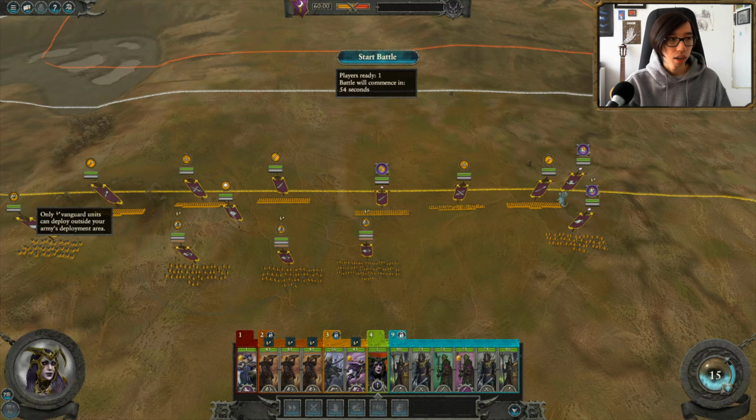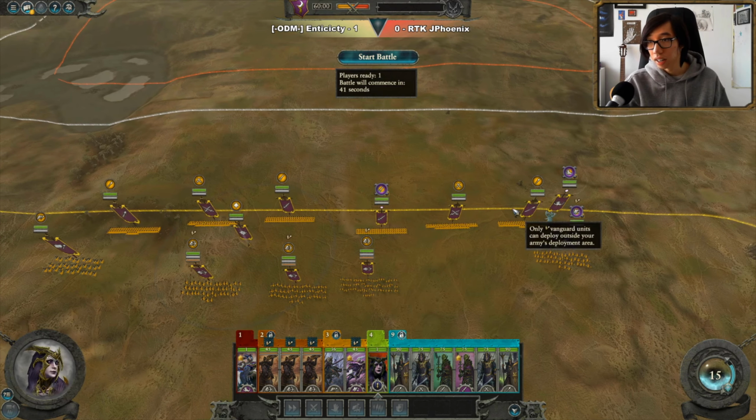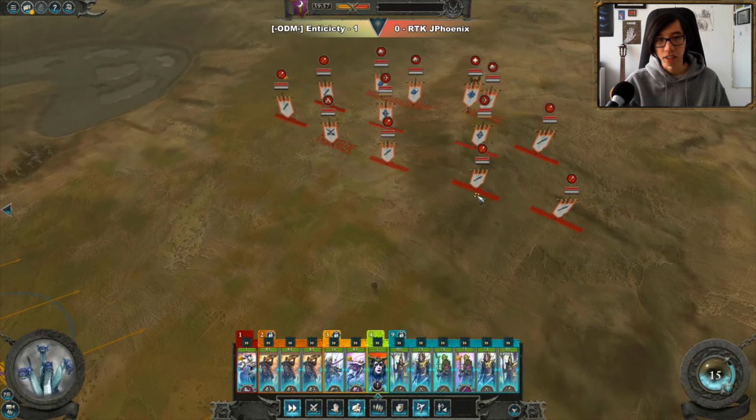So here we go. Match up against J Phoenix. I forgot RTK. Whoops, RTK. J Phoenix. There we go. Did I spell that correctly? I think I did. I did. All right, let's do this. So High Elves against Dark Elves.